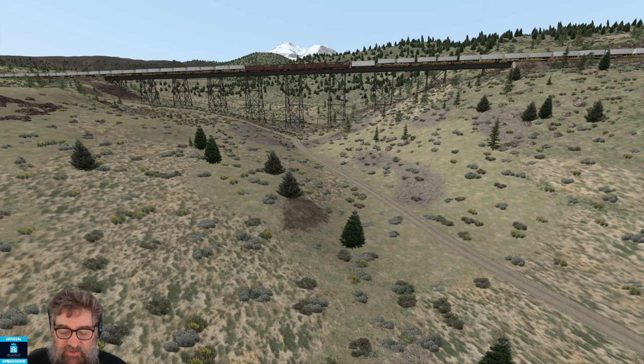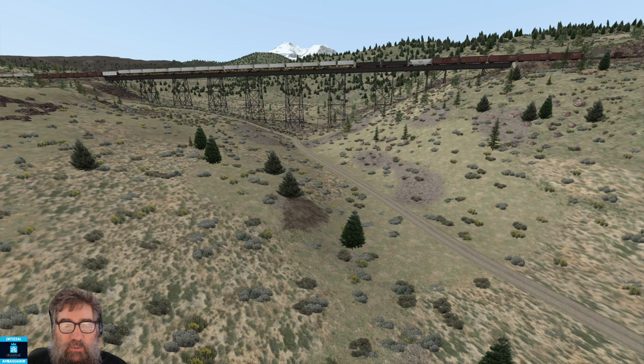The signaling works really well. You can see the little works train happily following us up the hill. The scenery is probably good through to excellent. So areas like this, I think, are excellent, really nice. Down in the valley is really, really nice. There's a few spots where it's a little bit niggly. There's some roads and things that have some issues, but along the rail corridor, it's really, really good. So it's a positive yes from me for this one.